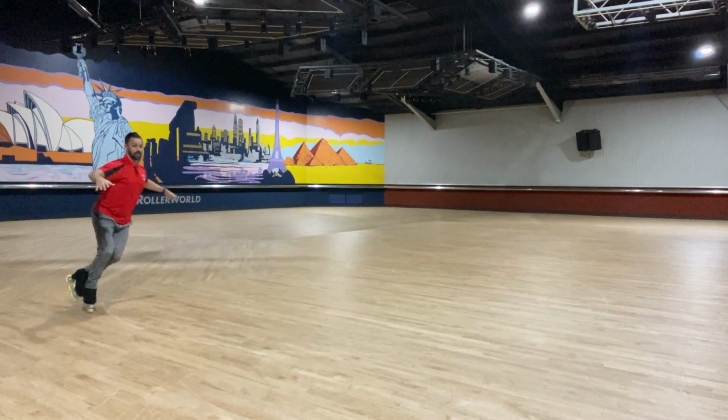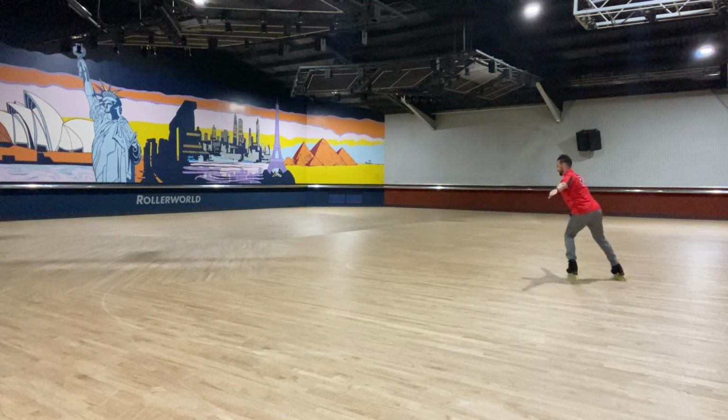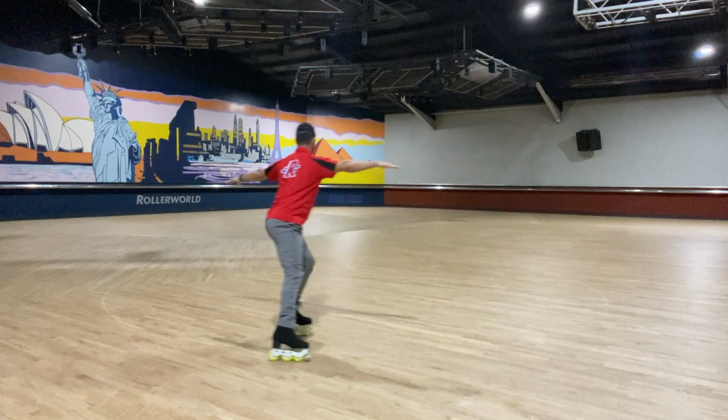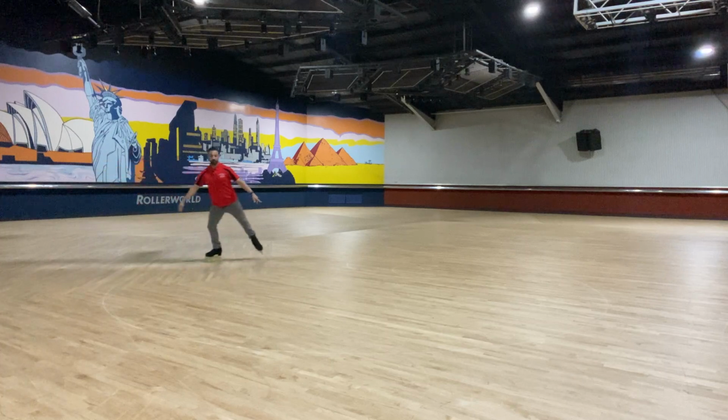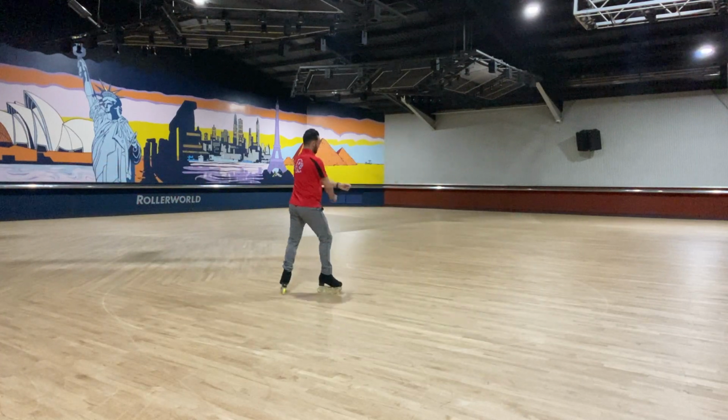Just making sure we have nice, soft knees. If we stand up too straight, it's very hard. So get down in your knees, into position here. Okay? Let's go the other way. I'll face this way.